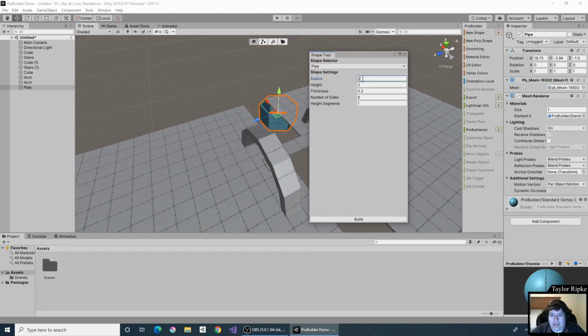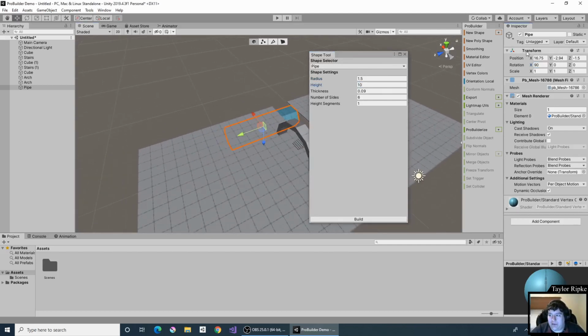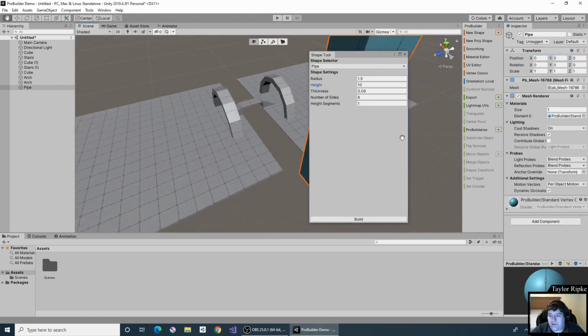We might probably want to make it big enough for the character to be able to fit through. We could rotate it, of course, maybe on the X by 90 degrees if we wanted to increase it a little bit more, maybe to a height of 10. And let me reset this just to bring it over here.